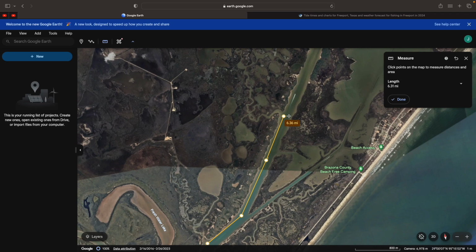And something to keep in mind, if you go into a shallow area and the tide starts ripping out on you, if you don't know the area very well, you may want to leave sooner than later because you don't want to get stuck back in a shallow area. If there's a shallow spot on the way out that you didn't know was there because the water was higher, then you might be in a bind and get stuck back there. So it's just something to be conscious of.